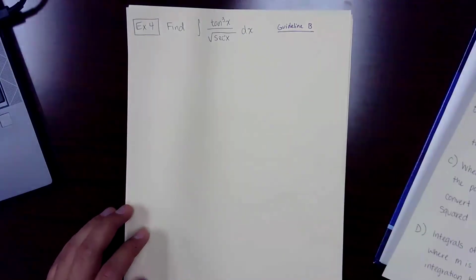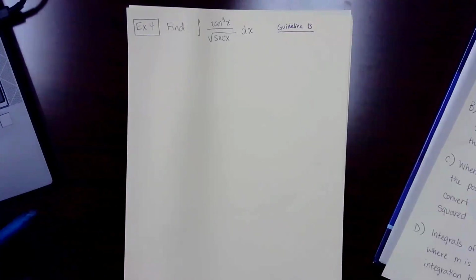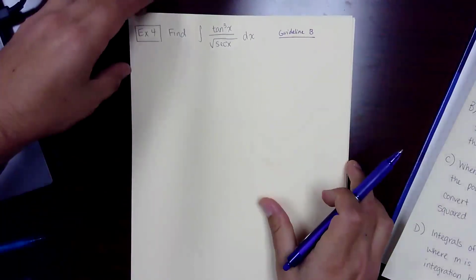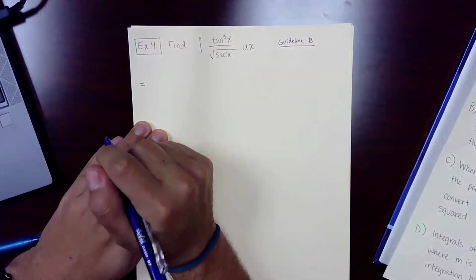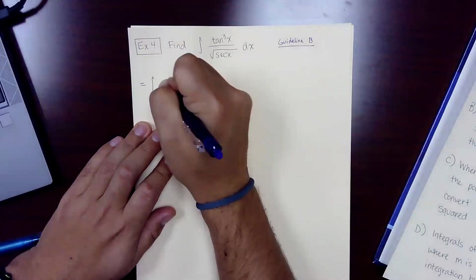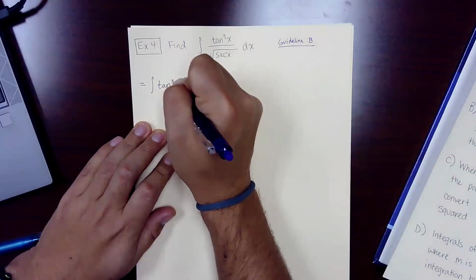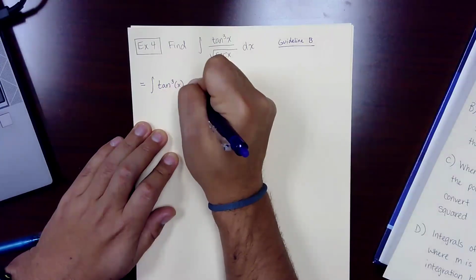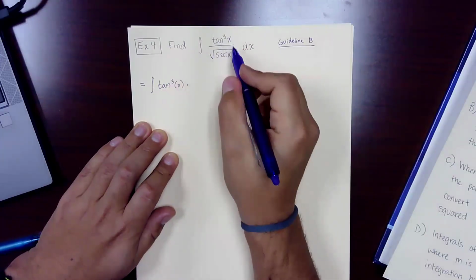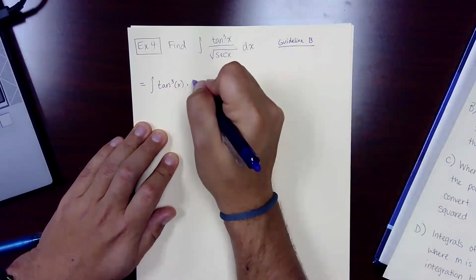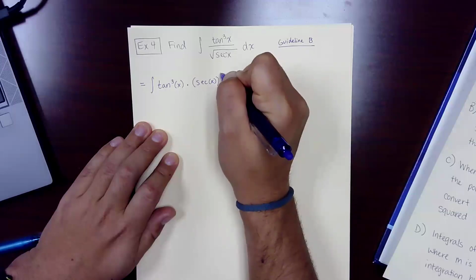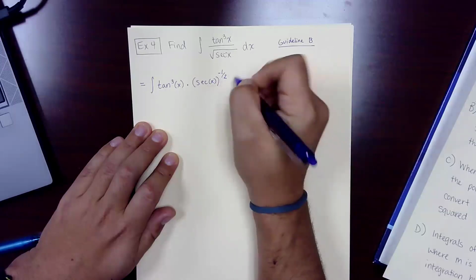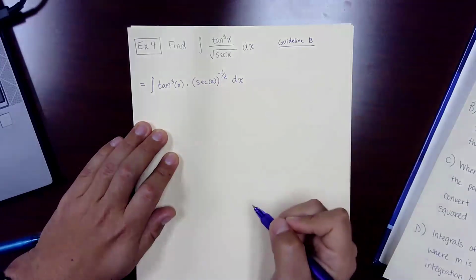So I'll keep that over here on the side, and we'll go ahead and trudge our way slowly through this problem, where I'm going to write this as the integral of tangent to the third power of x times, and I hate having these fractions with these roots, so I'm going to write this as secant of x to the negative 1/2 power dx.